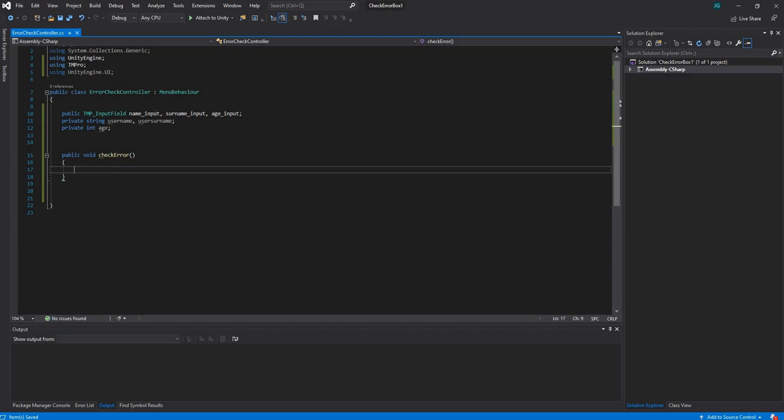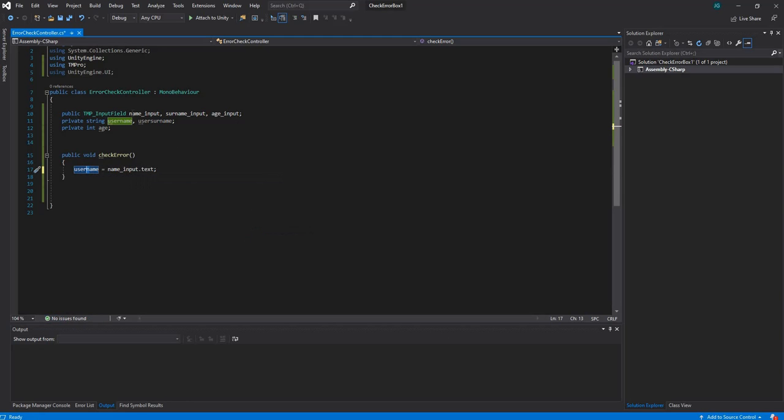So the first thing we said we want is to get these values here. I want to get the name input from the input field, and I want to store it into this username. So let's do that. We're going to say username is equal to name input dot text, because this is already a string, right?